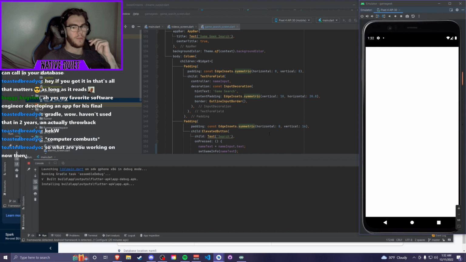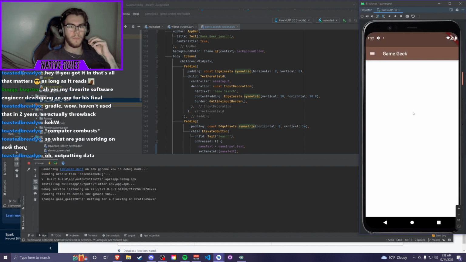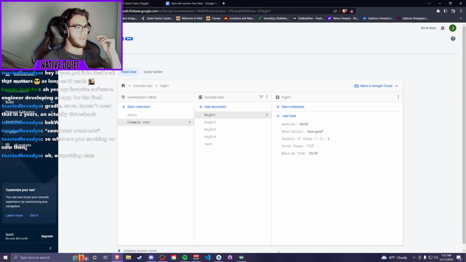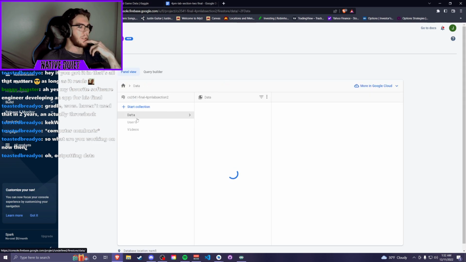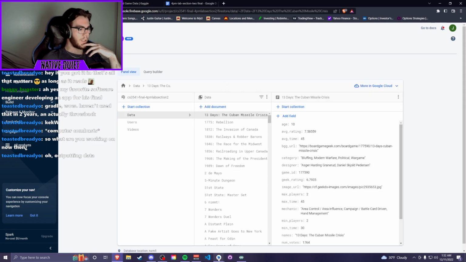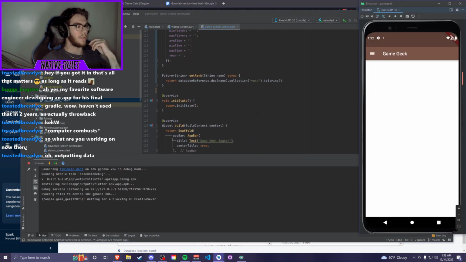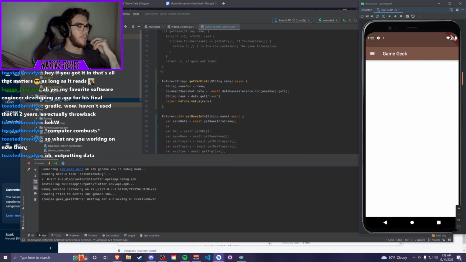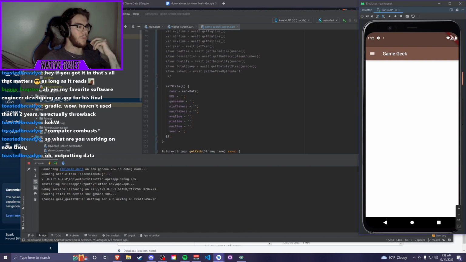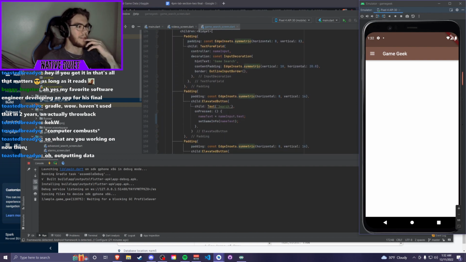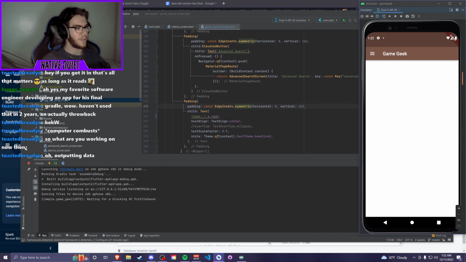I think it loads faster when I've already done it before. So what are you working on now? I'm working on this game. Yeah, outputting. I'm doing the exact same thing as I did with the sleep data screen, just outputting this data on the screen. And now that we have switched to using Firestore, I haven't started working on it yet, but it should be pretty easy, just literally copying and pasting these methods. But I'm just trying to get one of them to work so I know it works before I start implementing it for every single function.